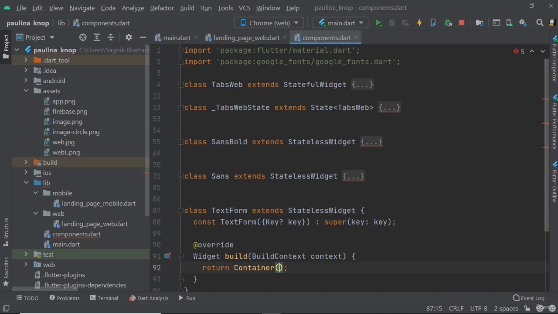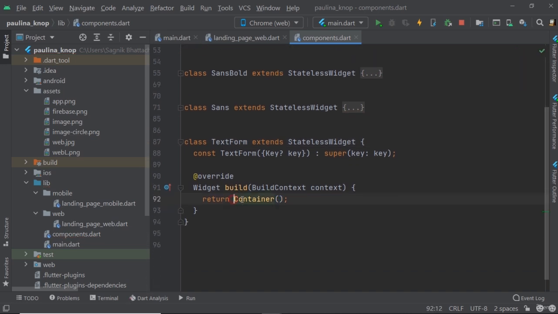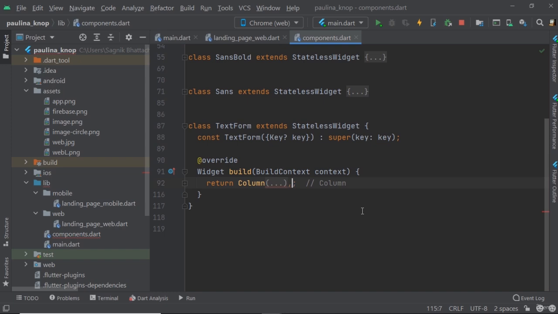The next step is to select this container and paste the column, which we copied earlier, in its place. Remove the comma and reformat the code.